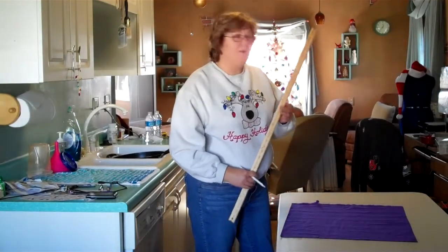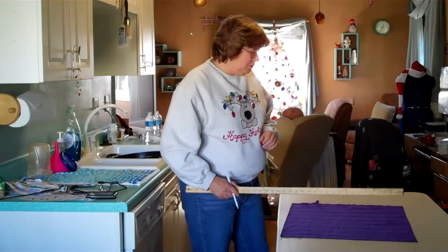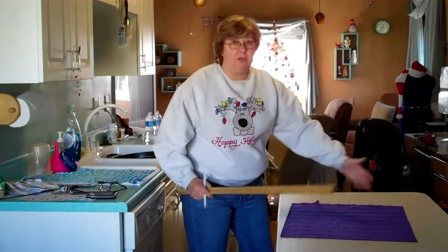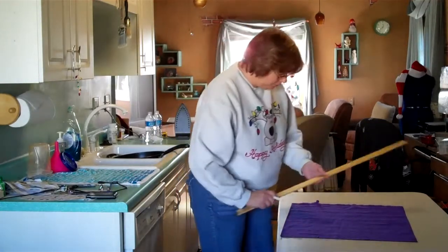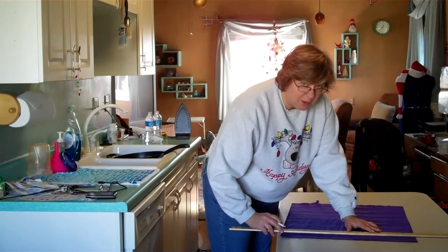Okay, now I'm going to mark out several strips 2.5 inches wide. 1, 2, 3, 4, 5, 6. I'm actually going to cut 7 full length widths of my material 2.5 inches wide. And I got my trusty little marking pen here. Marking pencil.